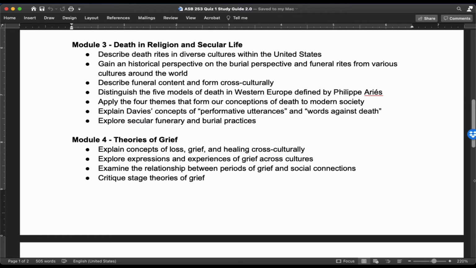We also touched briefly on cryogenics and some of these other environmentally friendly options there are now for burial practices within what might be considered more secular societies. And very briefly touched on digital afterlife, so uploading yourself to the cloud, which is still a bit experimental at this point, but a lot of people have theorized on what it's going to be like.